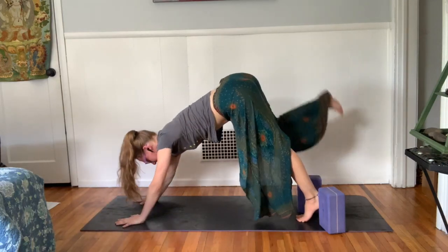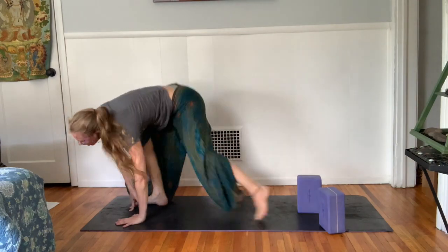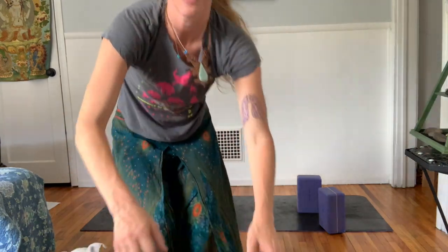Right leg 3-point. Dragon's lunge. And hold for 3 breaths. If you want to keep it active, you can. Soften the hands. Soften the jaw. But keep the length in the spine.